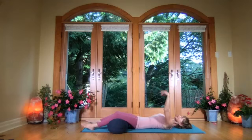Shake, shake, shake, shake a little faster. And Larkin might really like this one if she's still there. And then you can come right into a hand circle. Right around. And other direction.